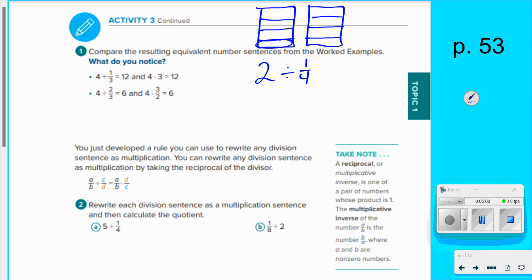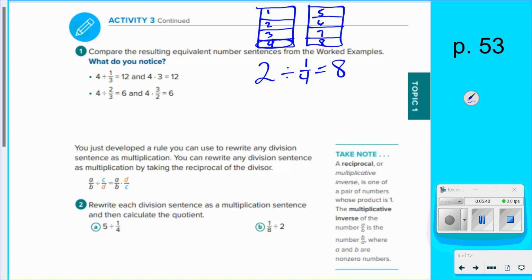So when I take 2 and I divide it into 4s, how much do I have now? How many blocks have I now made? Is there anyone who doesn't understand what just happened? Thank you for being honest. Okay? So let's just use our picture and count, shall we? If I count, how many blocks do I now have? I have 1, 2, 3, 4, 5, 6, 7, 8, correct? Does everybody see it?